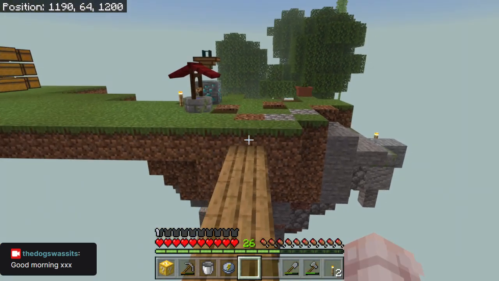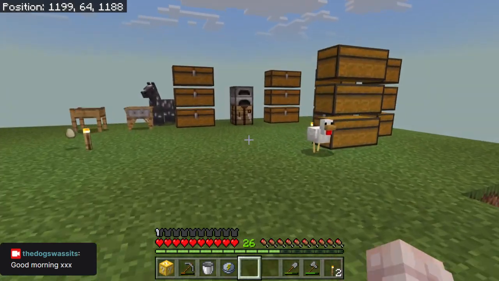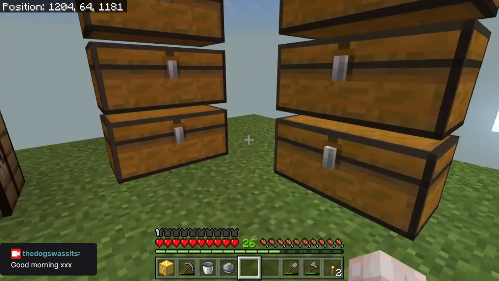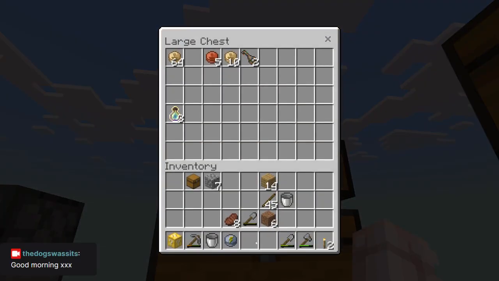Okay, so we need some more coins. We have a power token and a lucky block. We are not opening the lucky block on the island. I'm not that stupid. Honest.